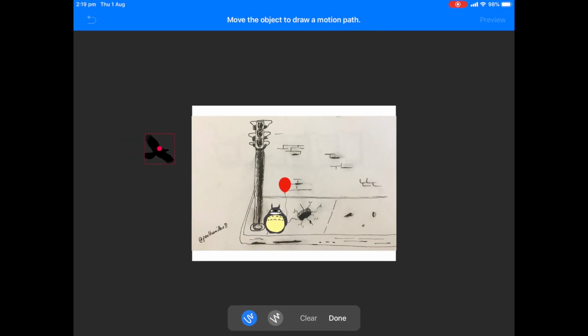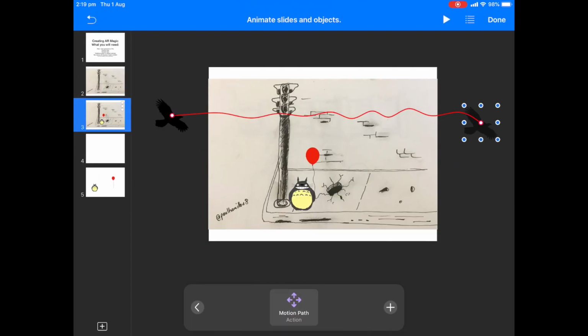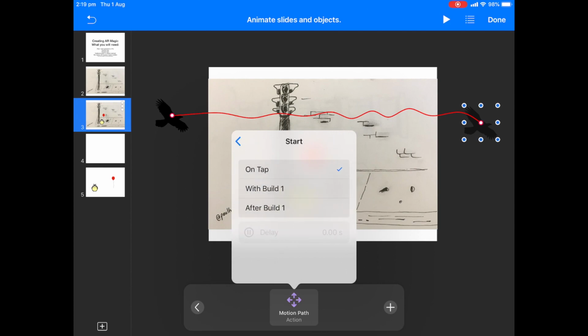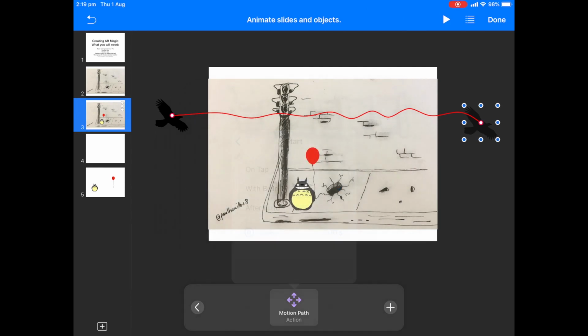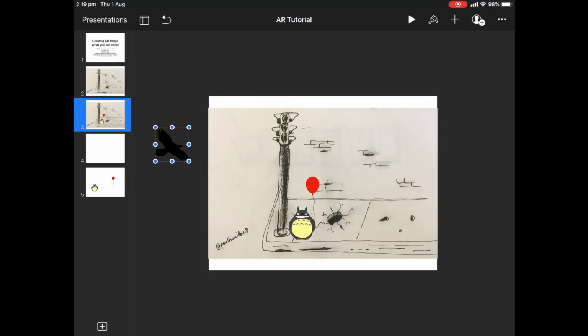And so we've just got a little bird here. We'll do a little create path. I'll make him go really quickly so that you don't have to watch me do those sort of things. There we go. That's looking pretty good. Give that a quick test. That looks all great. We'll bring that in with build one, so you can have them coming in at different build stages if you like. And that's looking really good. So that's going to be our GIF.